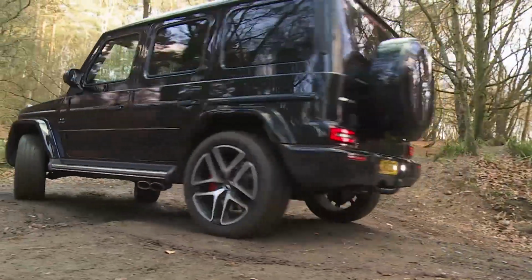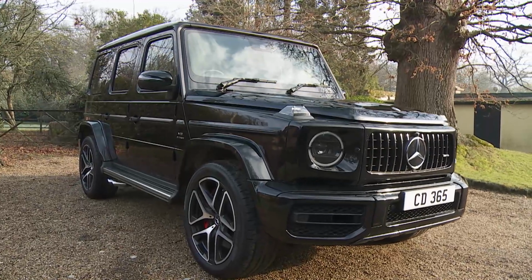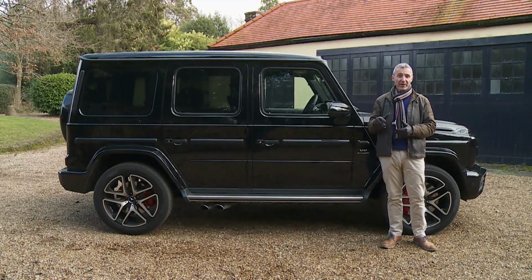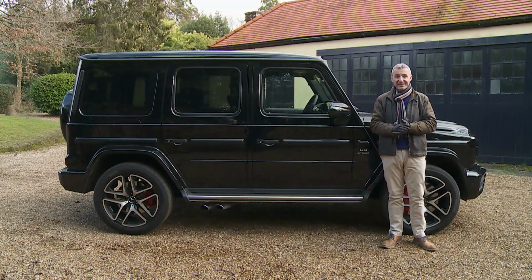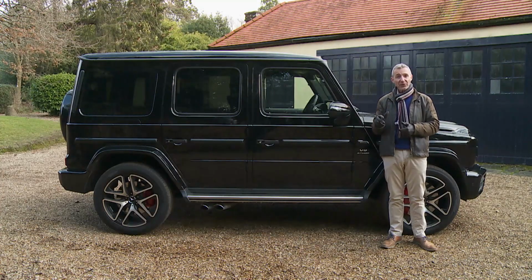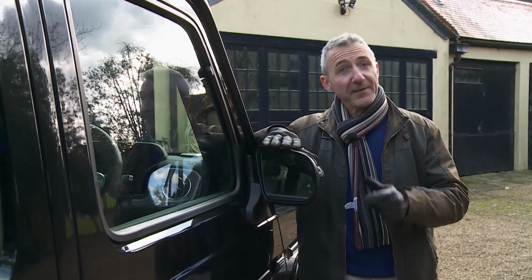Across the G-Class range, as we said earlier, metallic paint is standard. We've got obsidian black here, but you can opt for various non-metallic shades if you'd rather, or pay a bit more for one of the various Designo metallic shades, or a lot more for one of the fearsomely expensive Designo Magno paint colours. Various 20, 21 and 22-inch wheel designs are available too. You can spend plenty to upgrade the interior too.